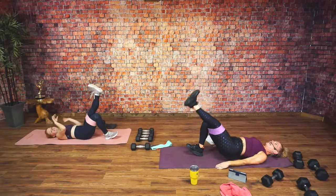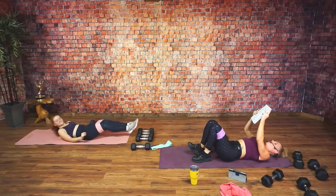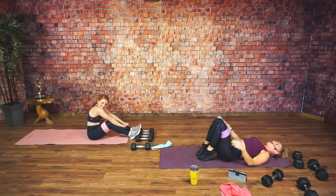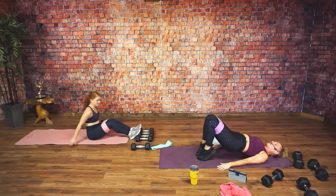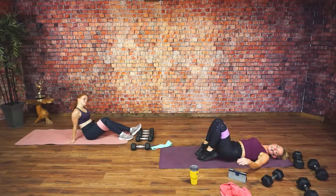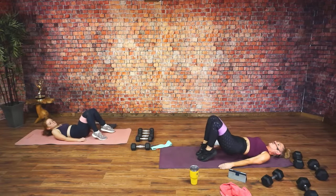Come on. And last one, and stop. Okay, toes on the floor. Here we go, watch. You're going to lift, you're going to extend. Bring it back in, and then put it down, okay? It goes, up, extend, good.